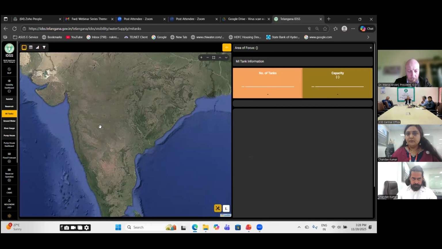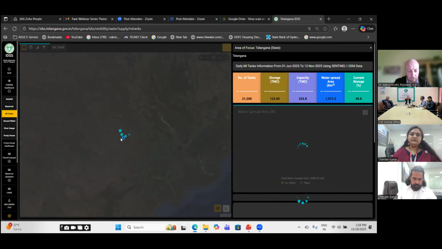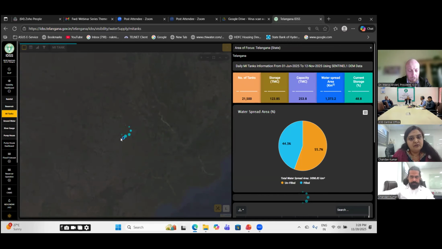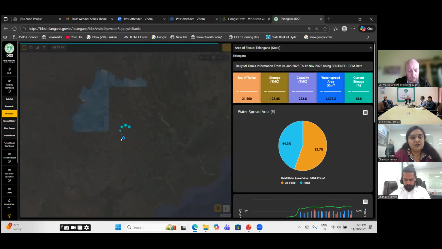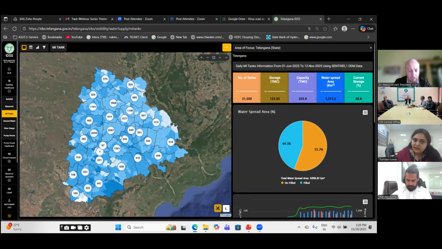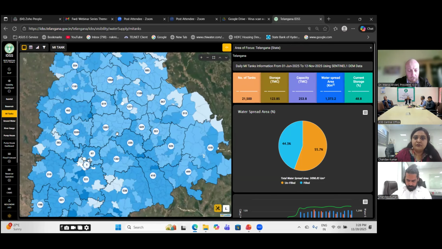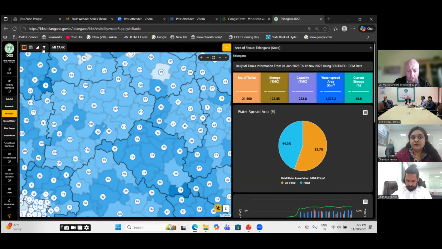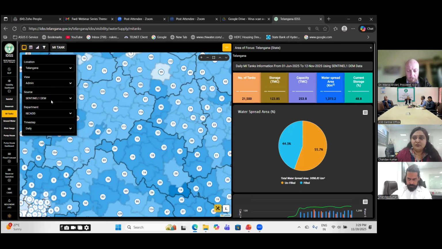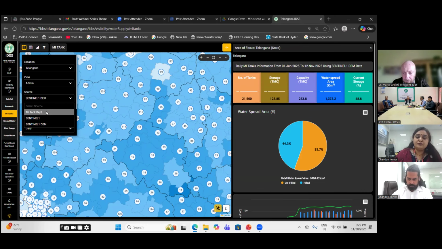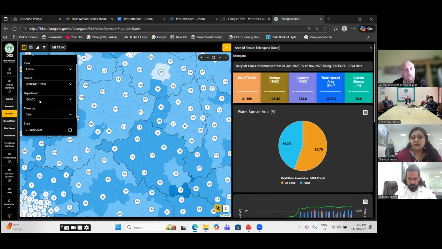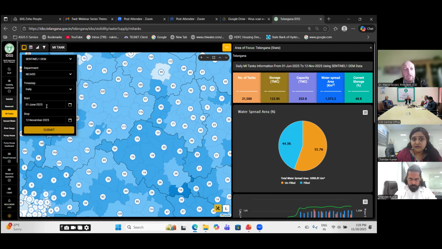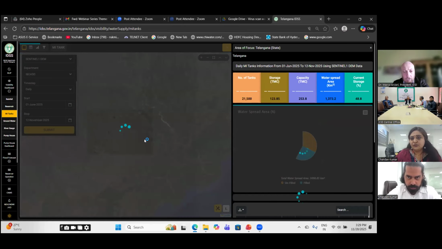Now I'll go to the MI tanks. So MI tanks was a Herculean task because we wanted to understand how many tanks there are. For that we went to different remote sensing data. We went to Sentinel-1, DEM, and the sources which we have used, a few which we considered, are given here. And then if you want to get the data from June 1st to 12th November, this is the information it is going to give us.